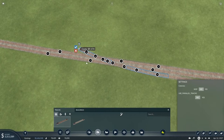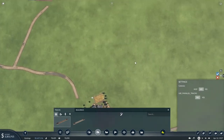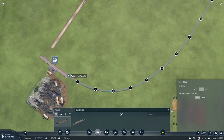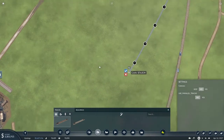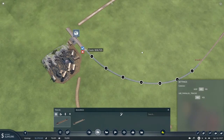I think they are. Okay. I mean, the speed on the freight line isn't the key here. That isn't the most important thing. The passenger lines need to be keeping their speed as best they can. Oh, you're looking very cheap so far. That is quite cheap, so. Okay, we'll take you there. And to there.